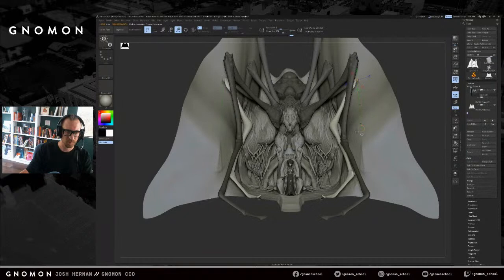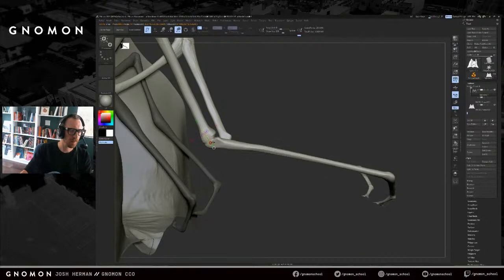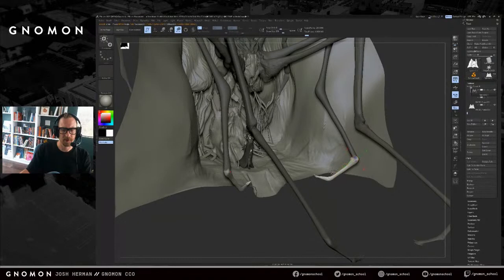Maybe a little similar. Yeah. On the gestures that are happening, you can see these ones are all kind of parallel, which isn't really what I intended. So I'm probably going to have to spend a little time adjusting them so they don't seem like they're exact mirrors of each other.